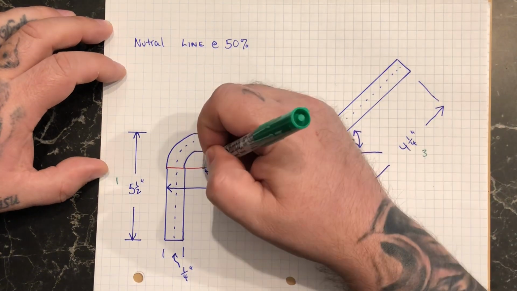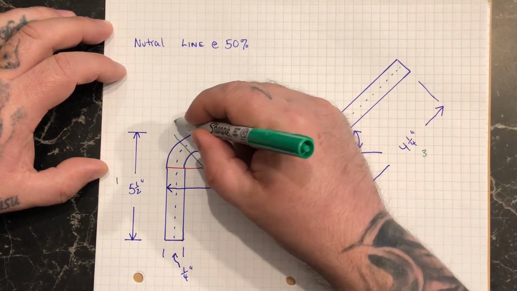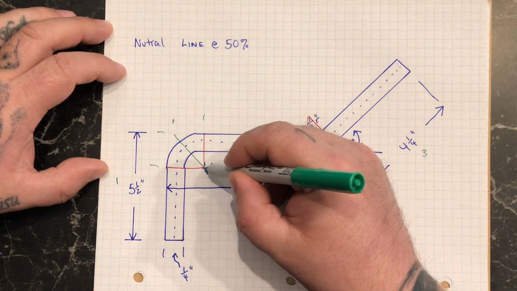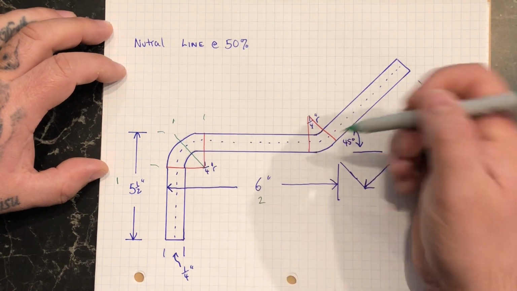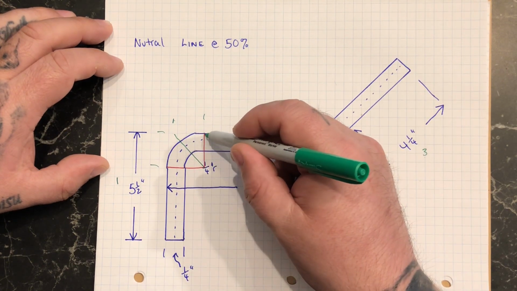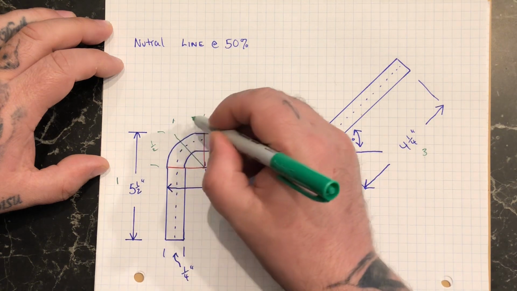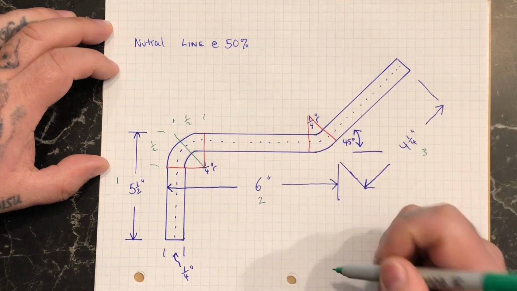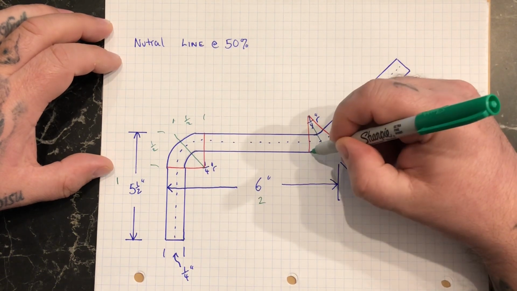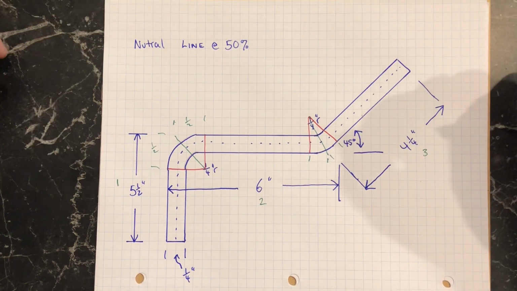The setback on a 90-degree bend is a pretty easy one because the setback here and here is just the inside bend radius plus the material thickness. So the setback on this one is going to be a 1/4 inch plus a 1/4 inch, so 1/2 inch setback. Setback on this one, we have to calculate using trigonometry for these ones.